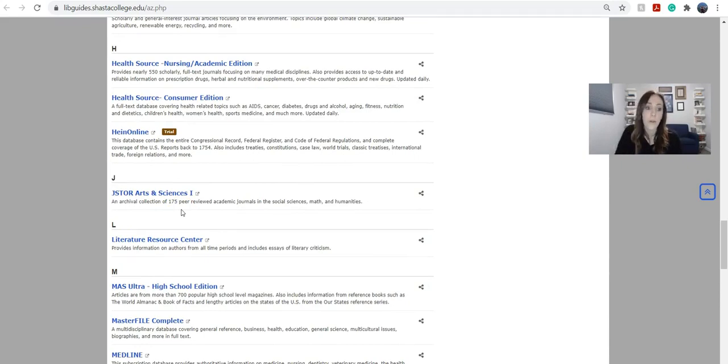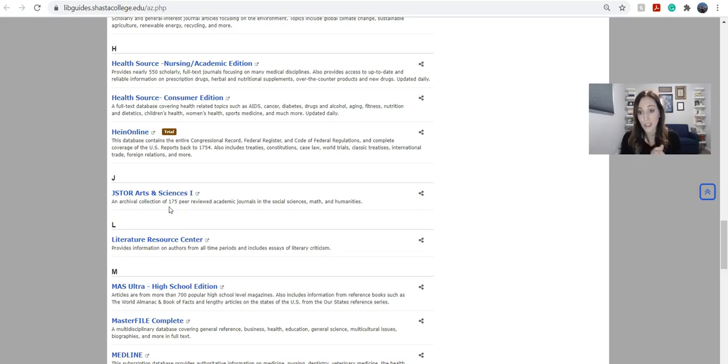So that would be one that you wouldn't have to limit when you're in there. It just says in the description right here that it's an archival collection of 175 peer-reviewed academic journals. Hopefully that helps. I would stick with Academic Search Complete and JSTOR for your peer-reviewed information.